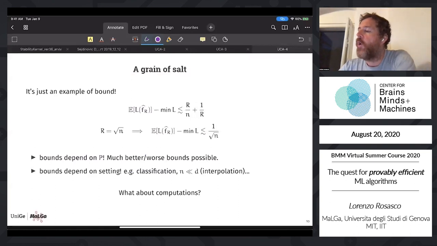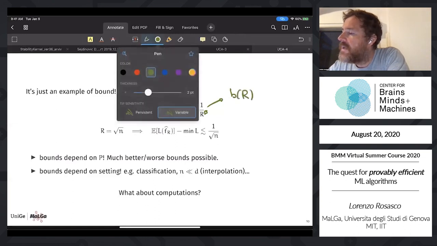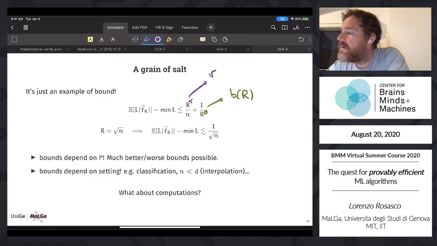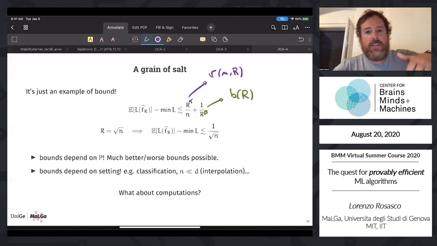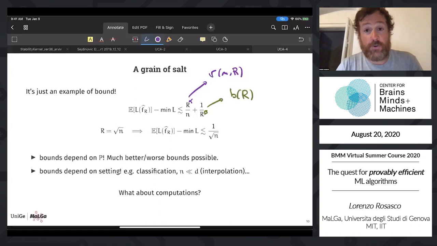And the exact behavior of the bias and variance might change. For example, there could be a power here. There could be an alpha here, and there could be a beta here. This will depend on the problem at hand, okay? More generally, we might have to replace this with some function of R and some other function of V, the number of points and the radius. So the exact behavior is not clear. They might have a very, very different behavior, okay?